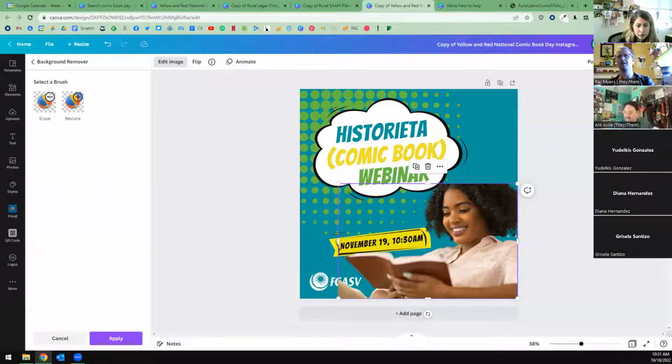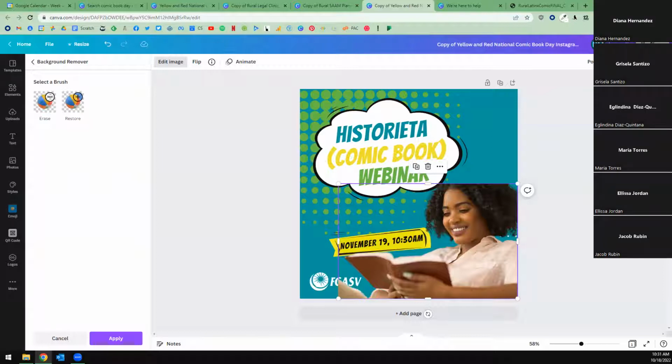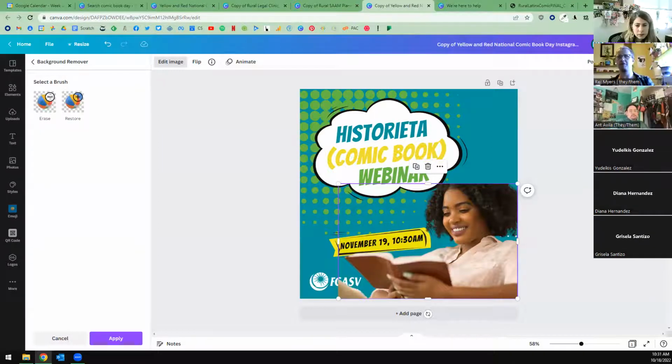Let's see what else. Eva, yes, the contrast is an ADA thing. Lighter backgrounds with darker text. And yeah, this is a graphic here, but if you're printing, you want to take into account how you're printing this. If you have a full color background for something that you need to print out as a flyer, that's going to use a ton of ink. So with print, it's often great to do a print friendly version that has a white background.